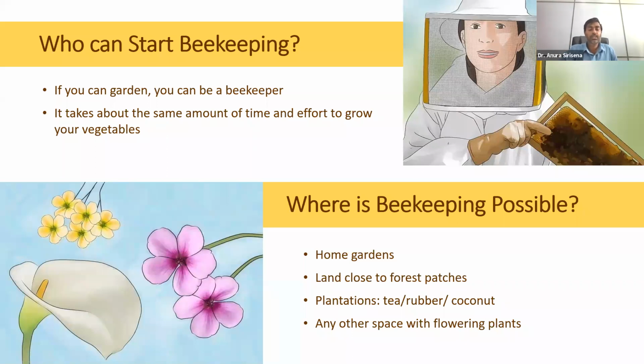Now, if we discuss simply, who can start beekeeping? If you have a home garden, maybe a small piece of land surrounding your home, then yes, you can start beekeeping. But still, I would like to say, even if you are in a city, or in the center of a town, you can still do some beekeeping, because bees are not limited to your territory. You can keep bees with you, then they will go around and find some food. They can go to your neighbor's house and bring some pollen. So you need not worry if you do not have a large acreage. Even a small land owner can start beekeeping easily.